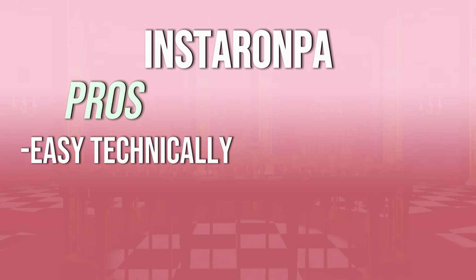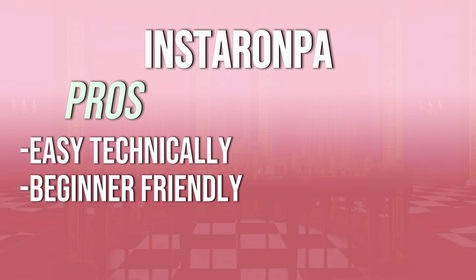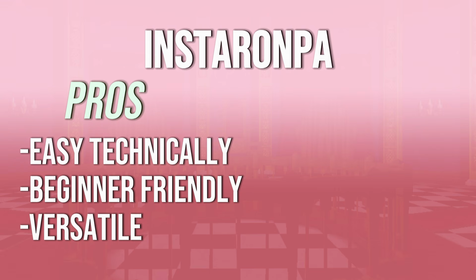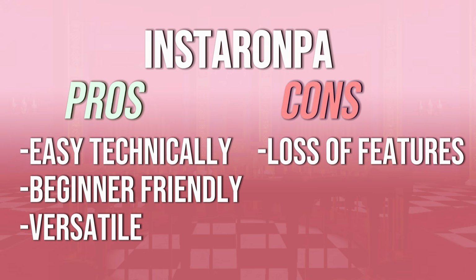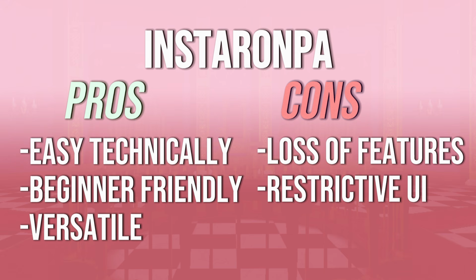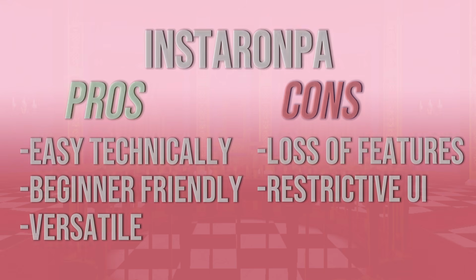These kinds of fangans are pretty easy to make from a technical level, because basically all you need to do is make a series of still images. They are great for beginners because of this, but are also versatile enough that you can still make a very impressive project. The downside is that you lose some aspects, like music and voice acting, as well as the dynamic moving parts of the UI that you often see in video series or games.